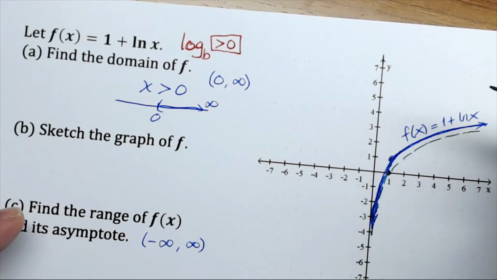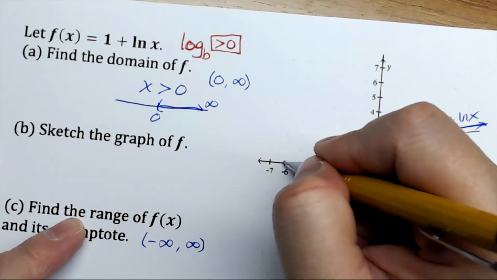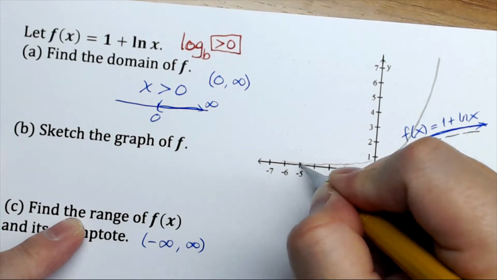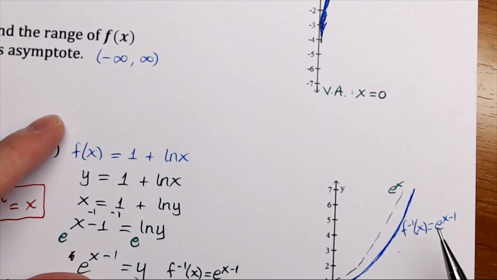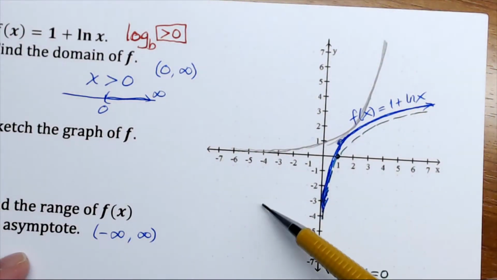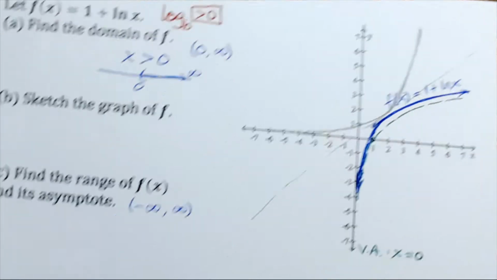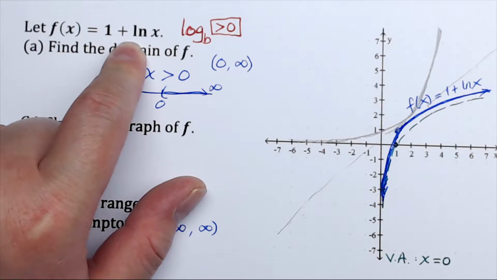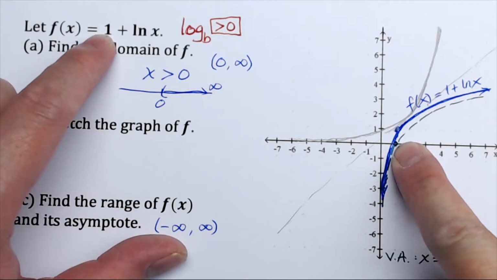Now we find the inverse. When we find the inverse, there will be 4 steps. So let me write the function first. The first thing we do is replace the function by y, and then interchange x and y. So y becomes x and x becomes y. After that, we just need to solve for y. To solve for y, we subtract 1 on both sides. So we have x minus 1 equal to ln of y.